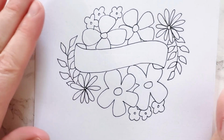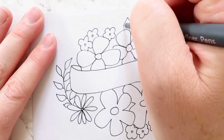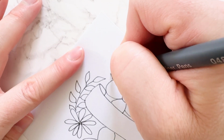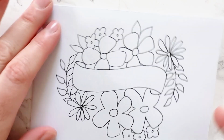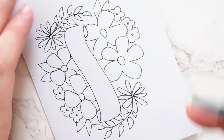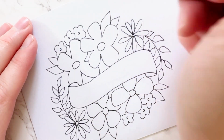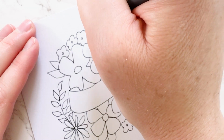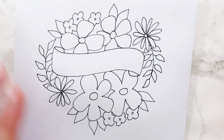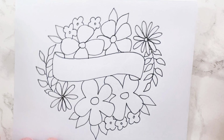And then from here, I want to add some larger leaves to these large flowers. So I'll just kind of fill in any extra spaces where I'm like, I could fit something here. I'm going to try to fit it. So we'll move on to this side. We'll get a few over here. So that's looking good.